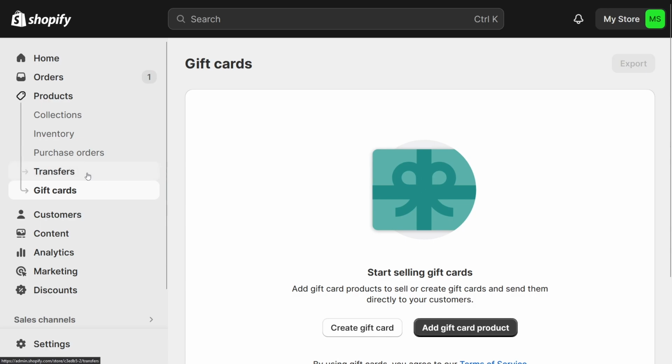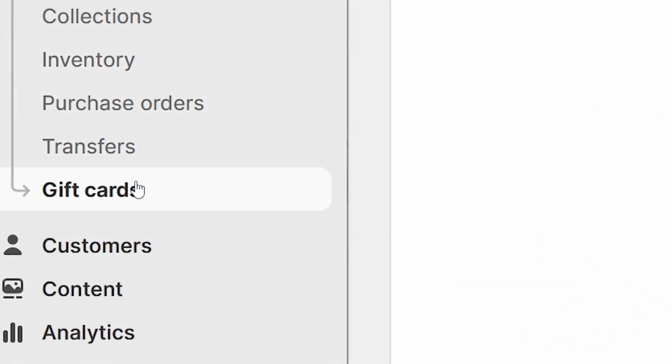The next option under products is gift cards. For example, if you have announced a winner customer, or if you want to send a gift to your customer, for example, if you have a regular customer and you want to send some gifts so he can purchase products from your Shopify store free of cost, you can perform that operation from here.